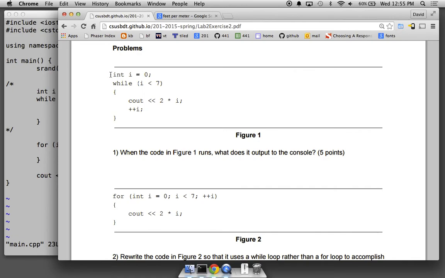So the first statement declares an I, initializes it to 0. So you make a mental note. We have a variable I, and its current state is 0. Now this I can change. That's why we call it a variable. It varies, and its state varies. The number it's assigned to changes.